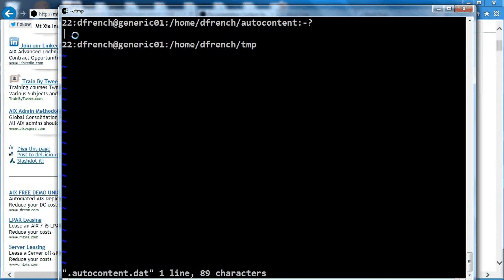So it contains the port number, SSH port number for communication with the local or remote system where the script to be documented exists, followed by a colon character. So we see the colon character there. So this is identifying a port number on a remote system or a local system, and that is followed by the SSH username for login to the local or remote system where the script to be documented exists, and that is followed by the @ sign, and then that is followed by a host name or IP address to a local or remote system where the script to be documented exists, followed by a colon character, and then that is followed by the full path name on the local or remote system where the script to be documented exists.